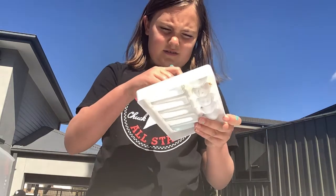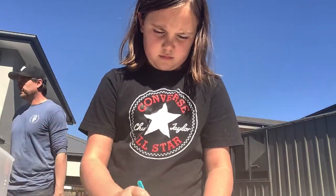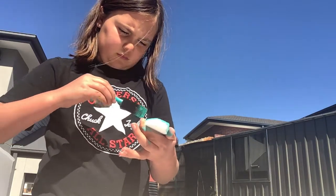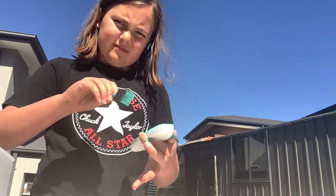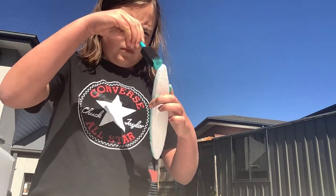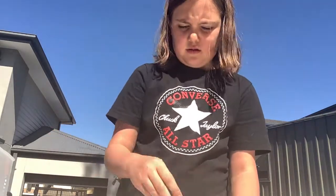Got this brush. Now it's putting it on. Oh, that's good. See? Get in the little gaps. There we go, the top's done. Now I'll do the other side. I'll have to put it down. Need more paint.